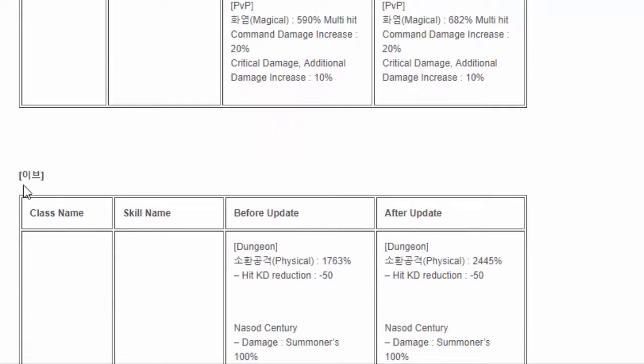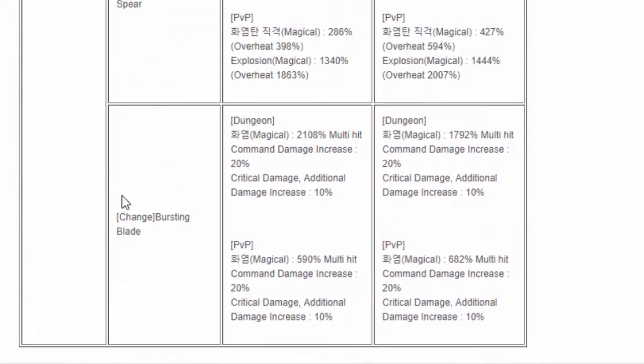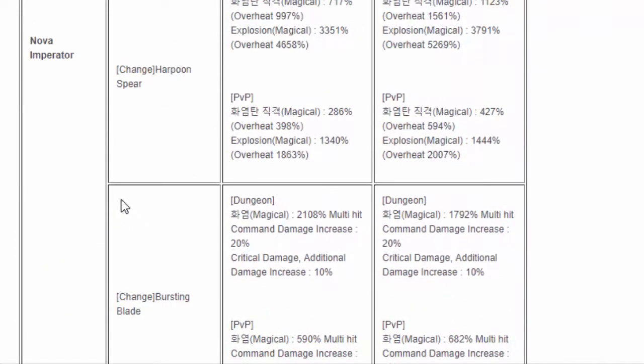Wow, okay, and then we go straight to Eve here. None of the passives got hit for Nova Imperator. So his revival passive is still okay. His gaining MP passive is still okay. I love the gaining MP passive. It really helps a lot in dungeons. And the revival passive is so crazy in PvP. Honestly, I wouldn't be surprised if they nerfed it. Obviously, I don't want them to. But again, there is some type of counterplay for it.